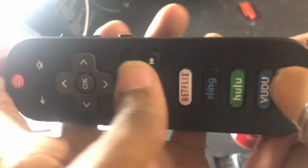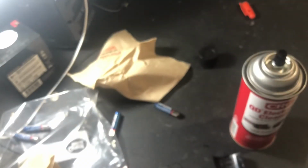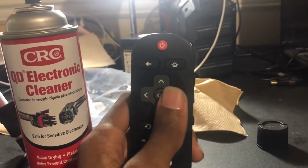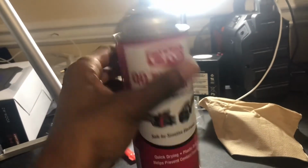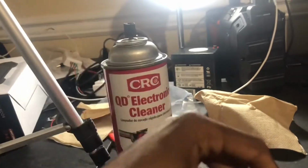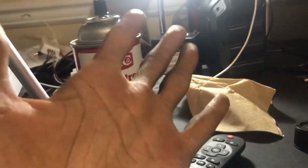Make sure you push all the buttons and make sure it's actually working. Then just put the batteries back in and try it. I cannot guarantee this will work for you, but it worked for me. I just opened it up, took the circuit board for the remote, sprayed it with this a couple times up and down on both sides, and then pushed the buttons again, and that worked.